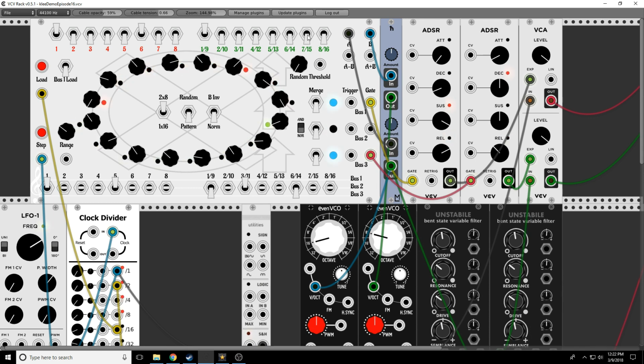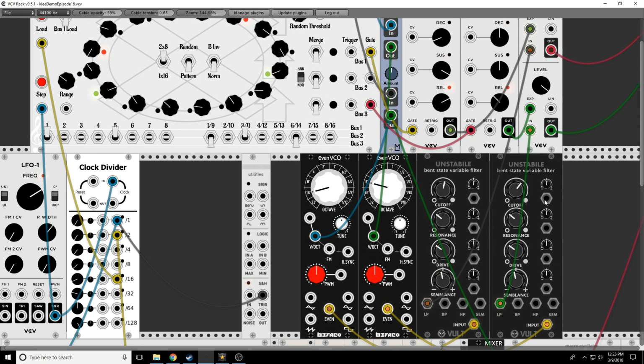And of course, if I add another note into my green sequence, and maybe what I should do, there we go, is add some modulation to that filter using the same ADSR.